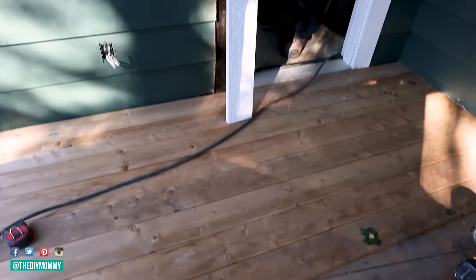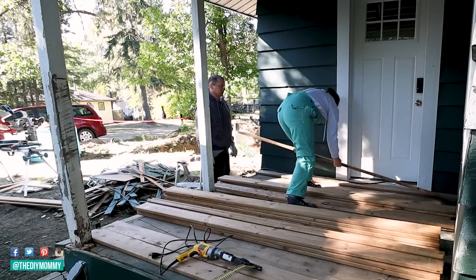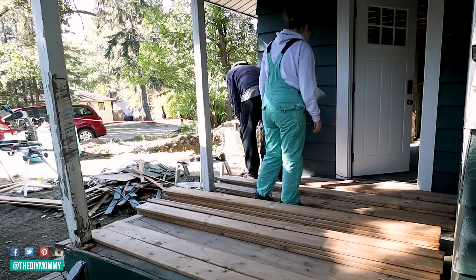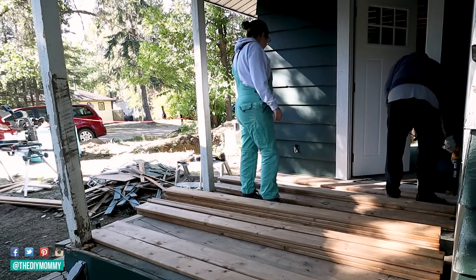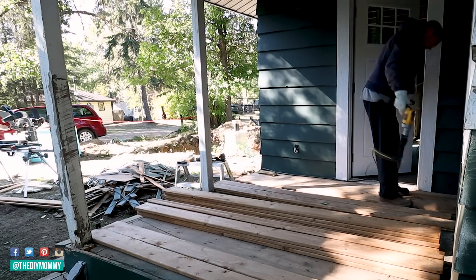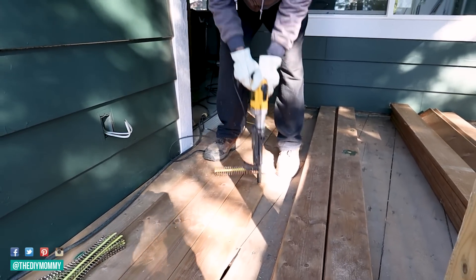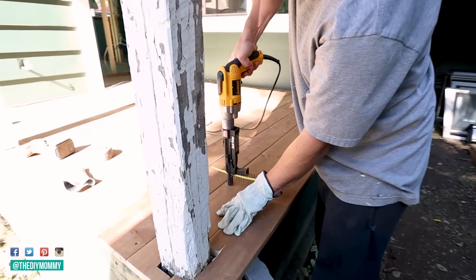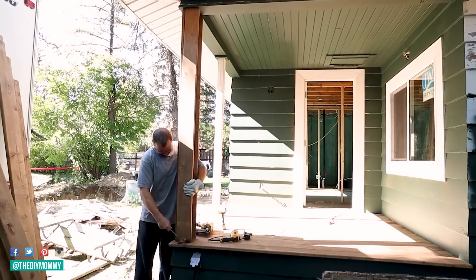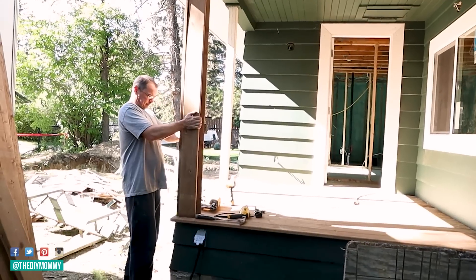I'm working with Micro Pro Sienna — they are a treated wood company here in Canada and they gifted me with all of this wood for our front porch. I've worked with them a few times on Instagram so I thought this was the perfect collaboration. We are using their cedar-colored treated lumber for the flooring of the porch, since the old flooring was completely rotten. I love this cedar wood color with the green — it's like a magical forest cottage feel. The two tones together work so well and the wide white trim just sets everything off.